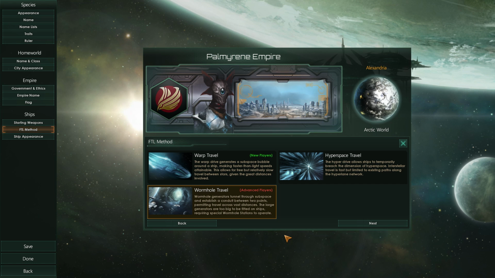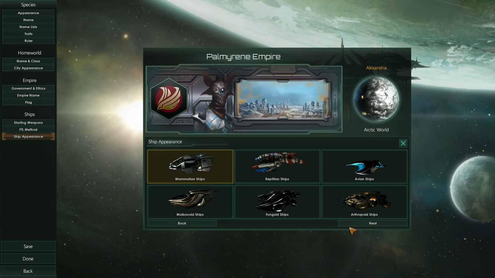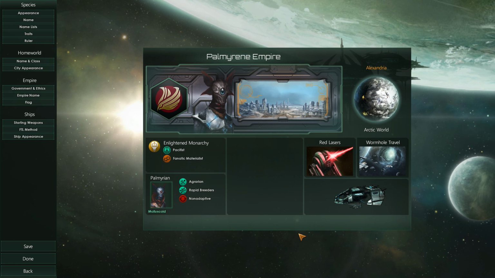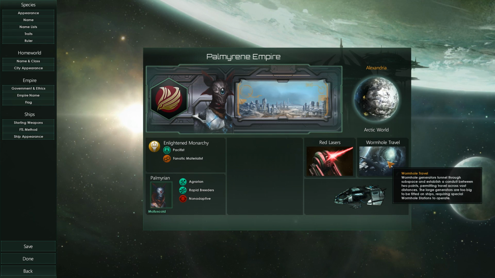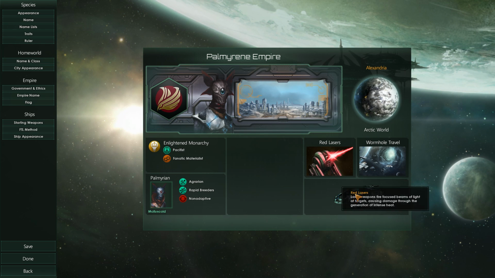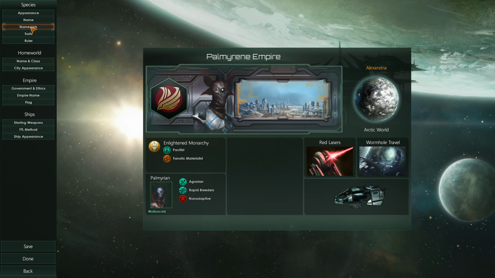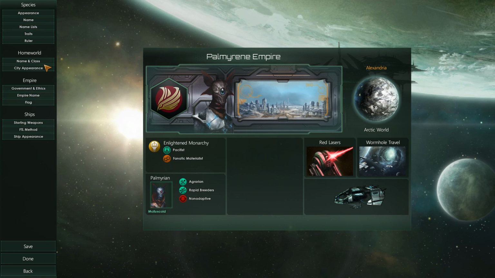I'm gonna do it. Fuck it, wormhole travel. Bet no one else is doing wormhole travel, because it's really hard to do wormhole travel. But we'll do it. We will do it. And let's pick mammalian ships because they're made out of metal. All the other ship kinds are just not made out of metal, which looks really weird to me.